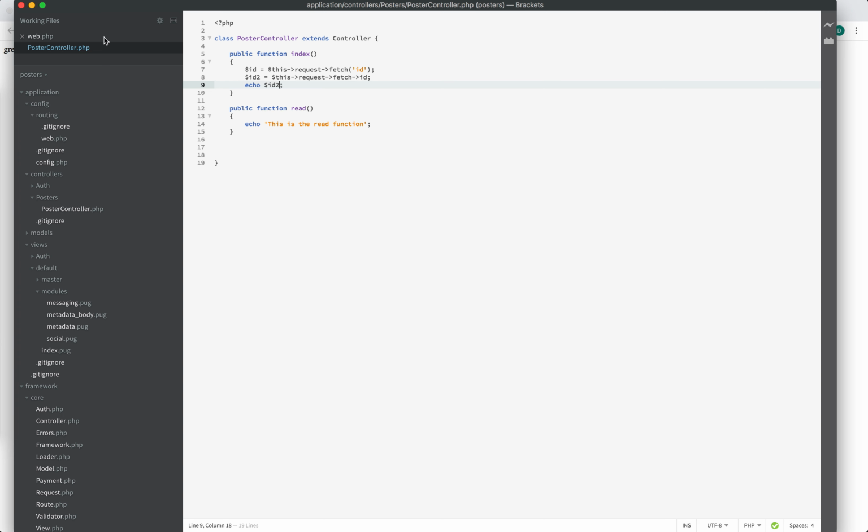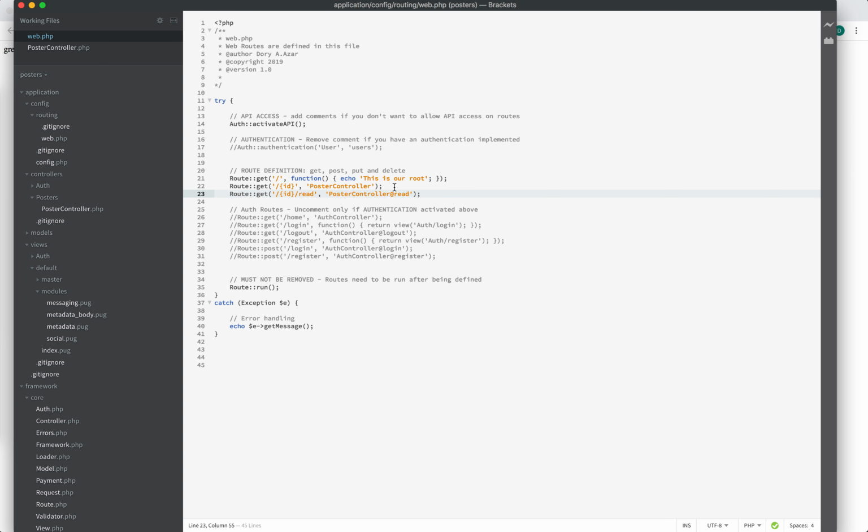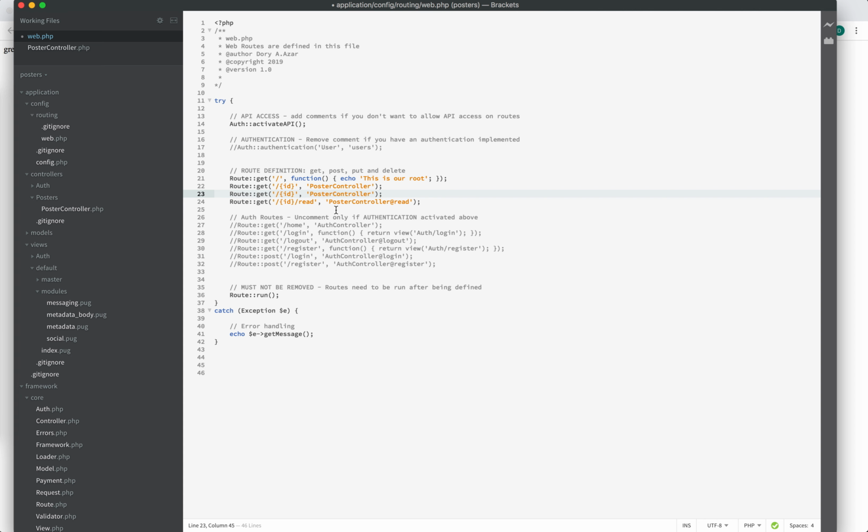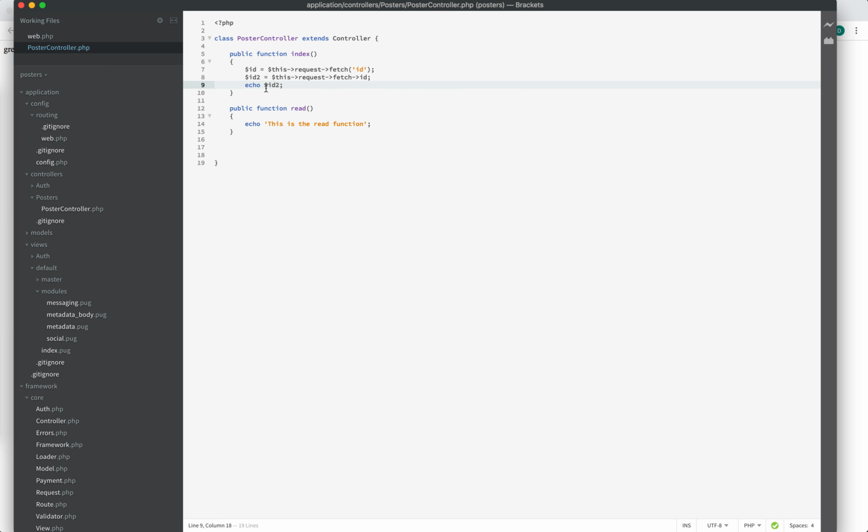Something else I want to show you: these variables can be cascaded in multiple ways. It's not about just having one variable; we could have several variables cascaded. So I could say I want the ID and the name. If I go back here, instead of ID2, let's grab the name.